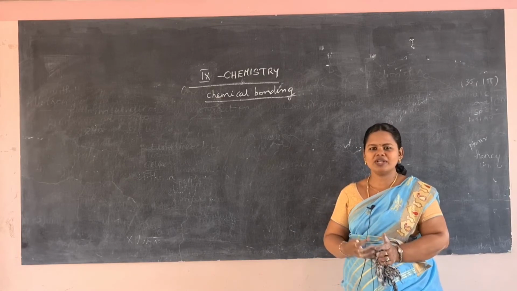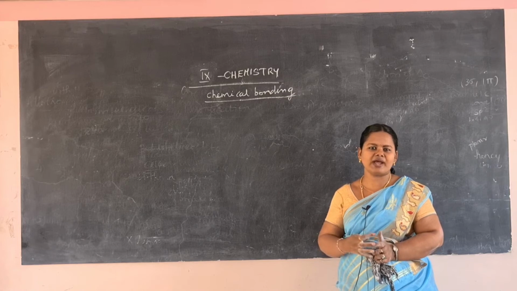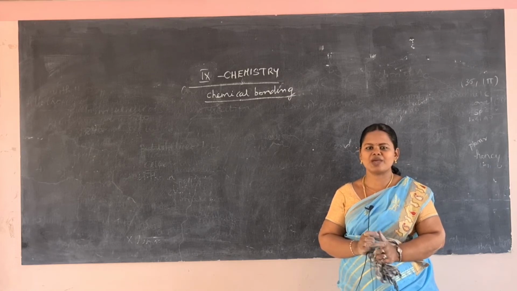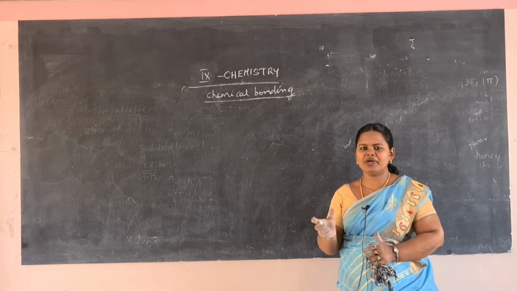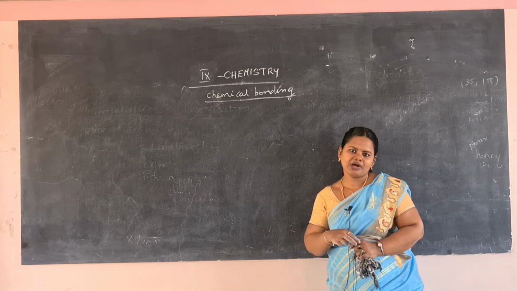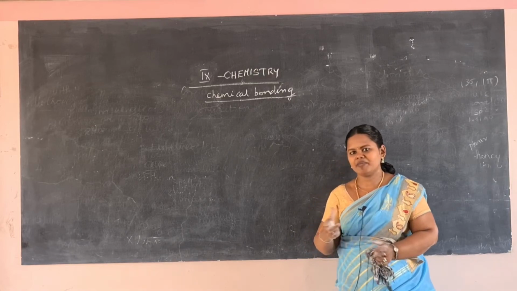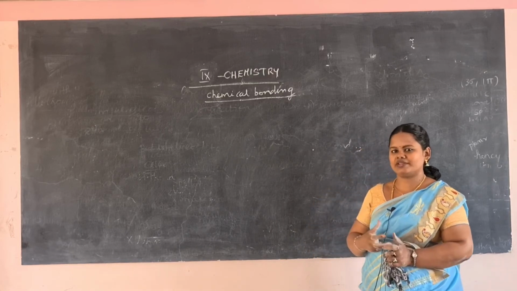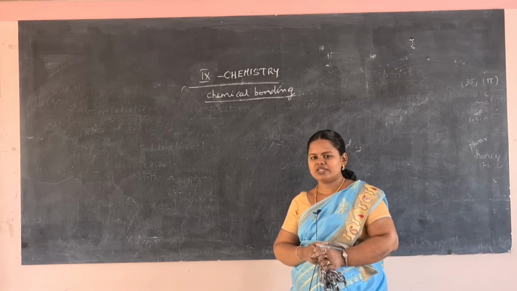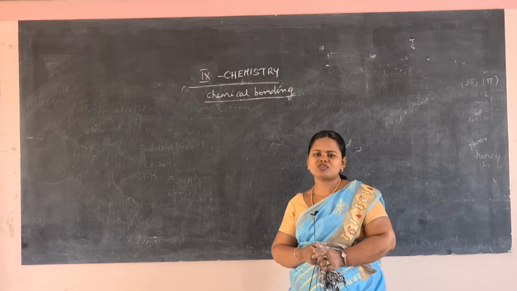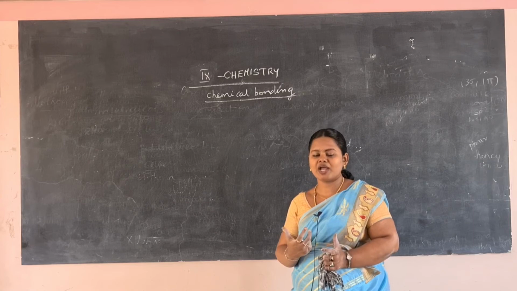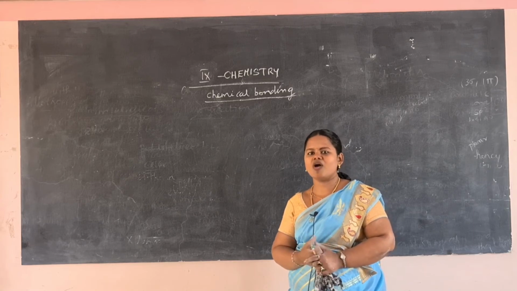A chemical bond is nothing but a force of attraction between atoms that forms a unit or a molecule. You can compare it to a garland of flowers. When you tie flowers using a thread, the thread that holds the flowers together, you can assume it as the bond, the chemical bond. In this lesson we are going to learn about different types of bonds, the bonds that hold atoms, molecules, or compounds together.